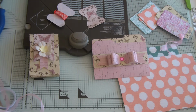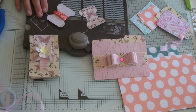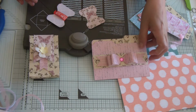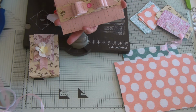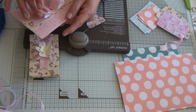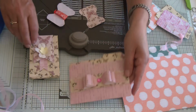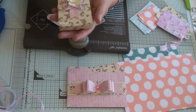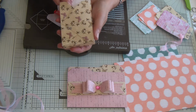Hello and welcome to Back to Basic Monday, and yes, we're having another little look at the envelope punch board, but today I'm showing you how to make this cute little file card. Obviously I've shown you how to make your bows, and we're going to make this little pouch which is rather cute. Well, I think so anyway.